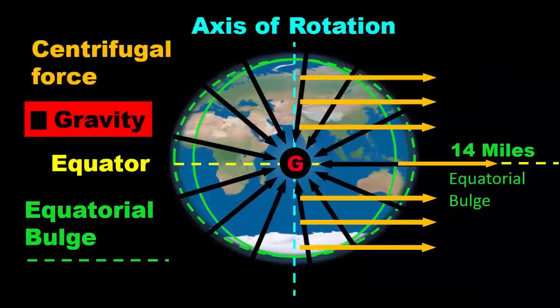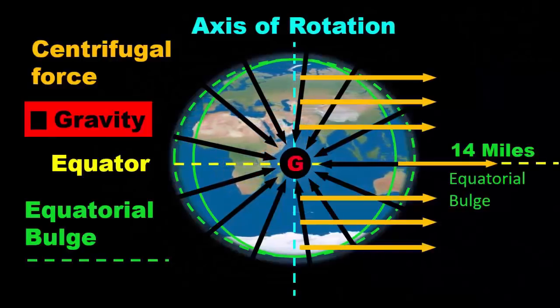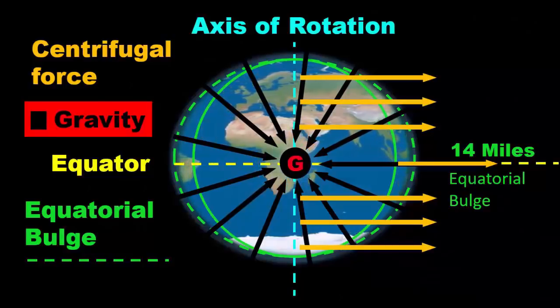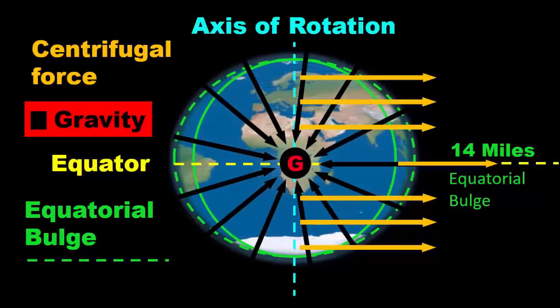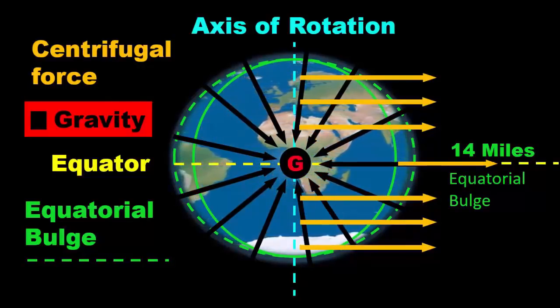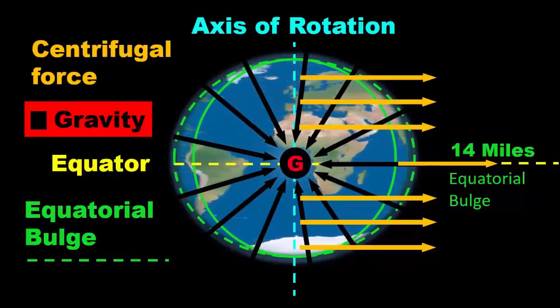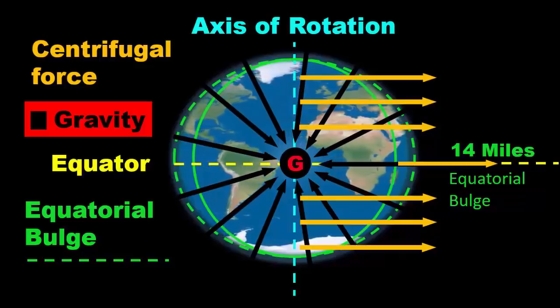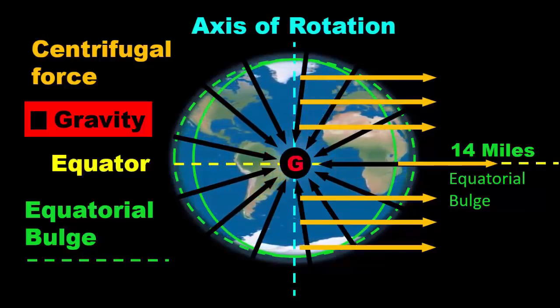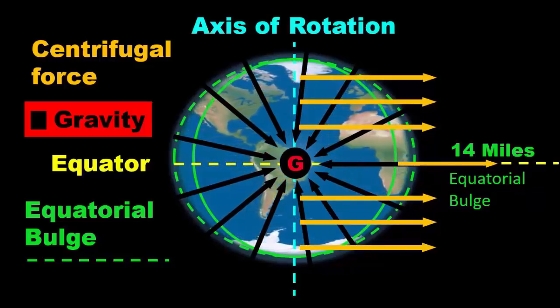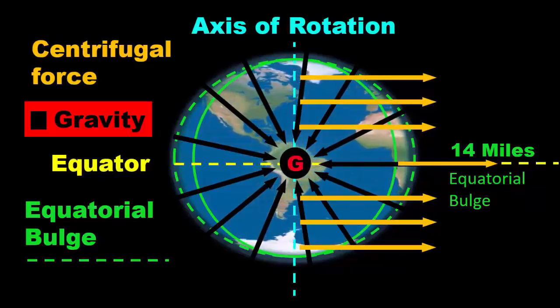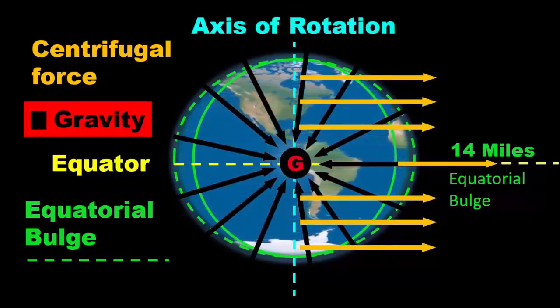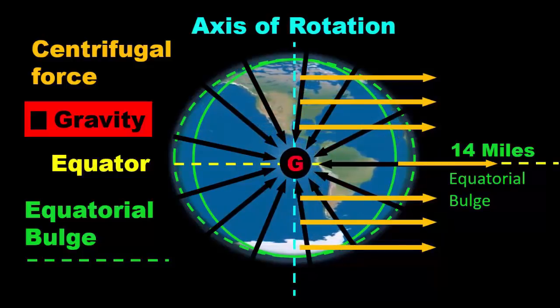Between centrifugal force and gravity, it's centrifugal force that's winning because the ground is bulging upwards 14 miles high by thousands of miles wide. Tons and tons and tons of rock and dirt and Earth. So, of course, we would feel this if it was real. So, to say that we could live on the surface of the Earth and have still lakes and be totally unaffected by this is bunk. It's baloney. It's garbage. This is a stupid model, and if you stop and think it through, you see how ridiculous this is.